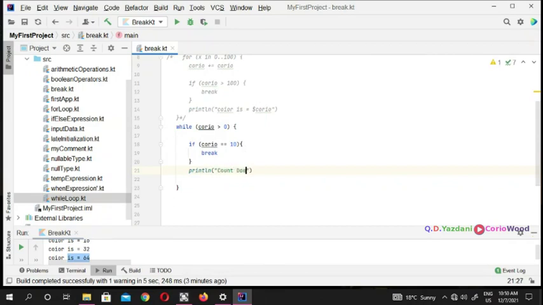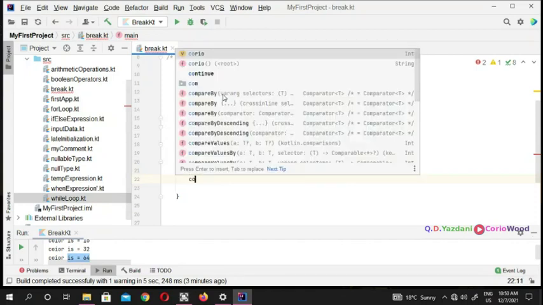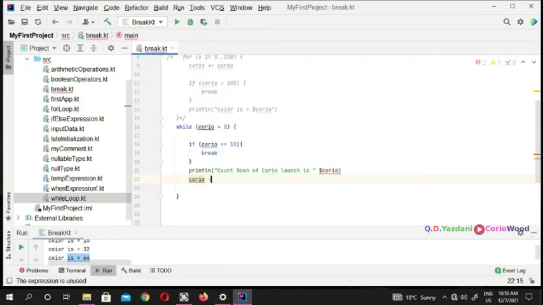We say countdown of launch, for example, is, so we want to put a launch counter, and here we want to put our variable. Okay, so now if you put a minus here, it's going to go backwards, so it's not going to go forward as in this case here.